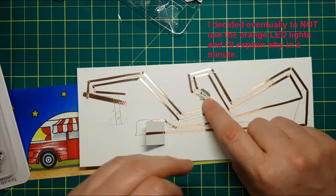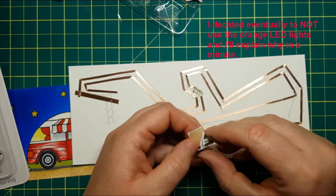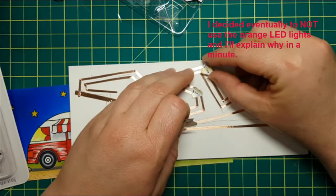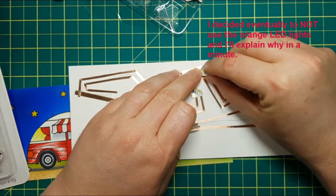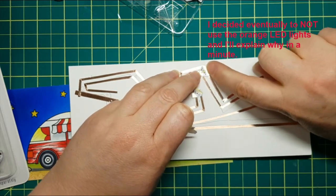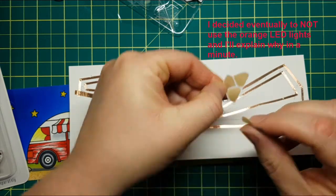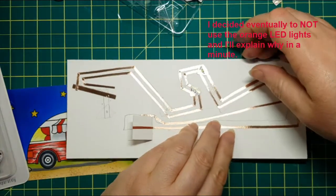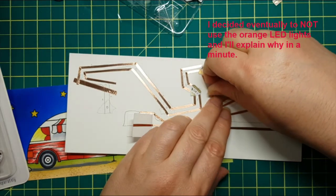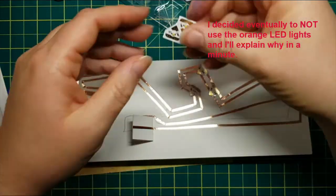Okay, so I've already applied one orange one, and I'll come back and put the other two orange on that moon, but let's put on the rest of the white. So we're going to use white lights for the stars. All you have to do is match up your positive side and your negative side. And because all these are our stickers, this is so super duper easy to lay them in. All you do is stick them to your paper.